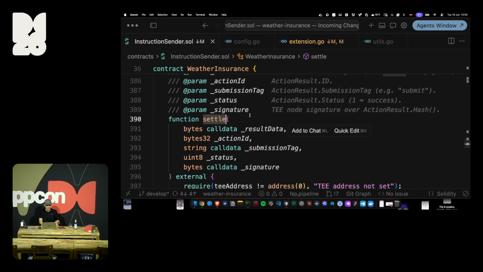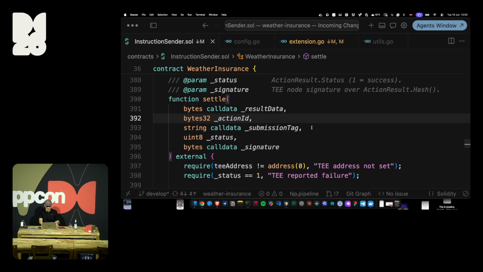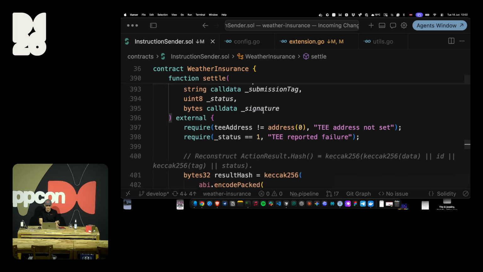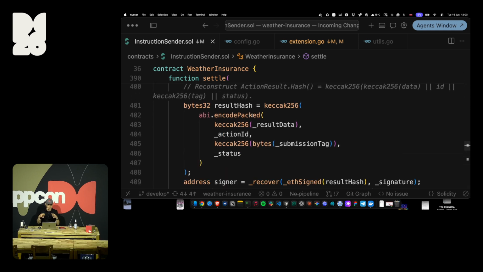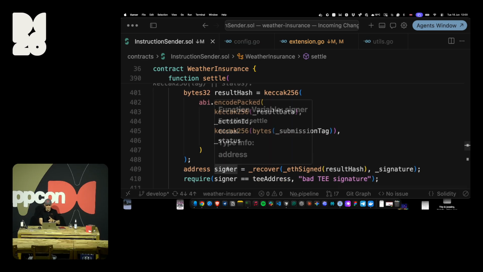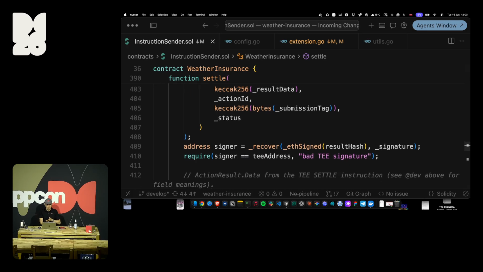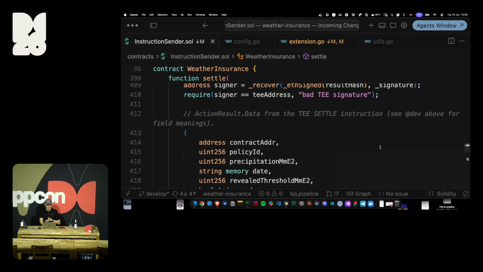We have the result data that comes from the TE, we have the action ID, and then important is the signature, because the signature comes from the TE. If all the signatures match, so basically we derive the signer from this data and it matches, meaning this message is from the correct TE, then we can write this information on chain.